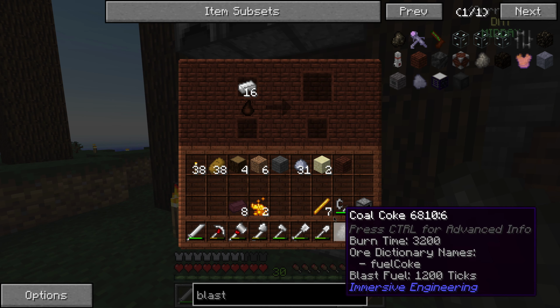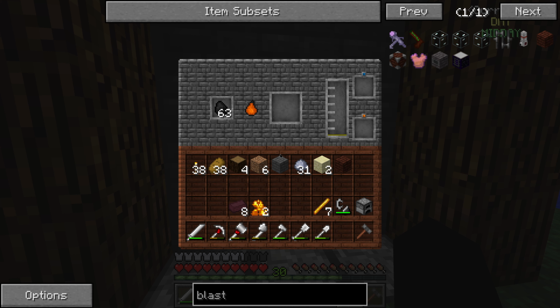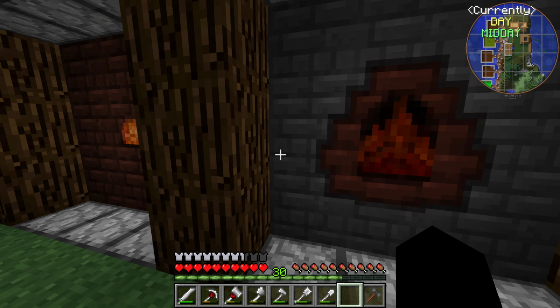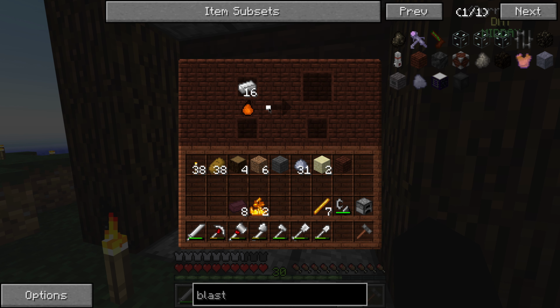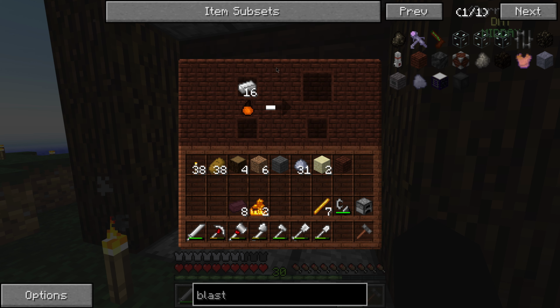This does take a fair bit of time. You can also throw into here the blocks of coal, which is what I usually do. It just allows it to... I don't have to babysit it as much is what I'm trying to say there. But this takes a fair amount of time to do. I mean, it's not massively long, but I think one piece of coal coke gets us one iron. So you'll need a whole stack.